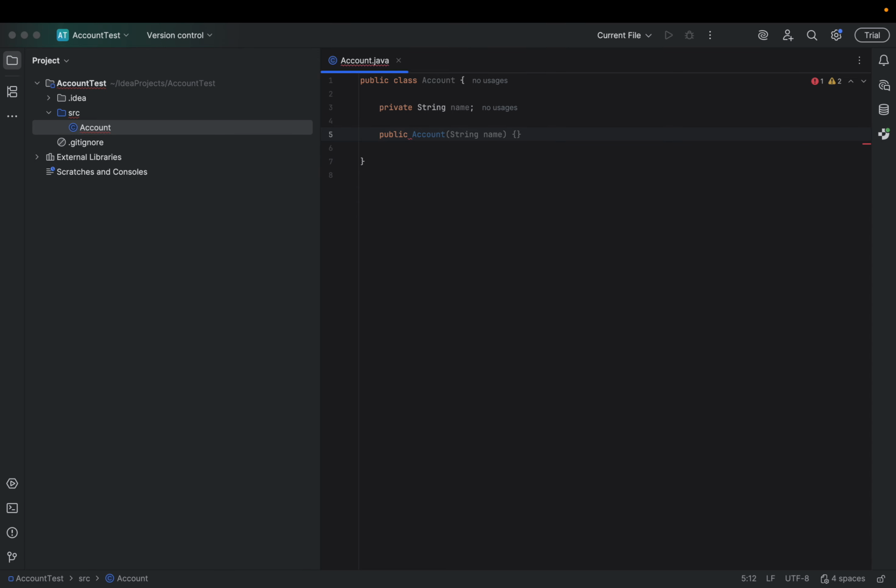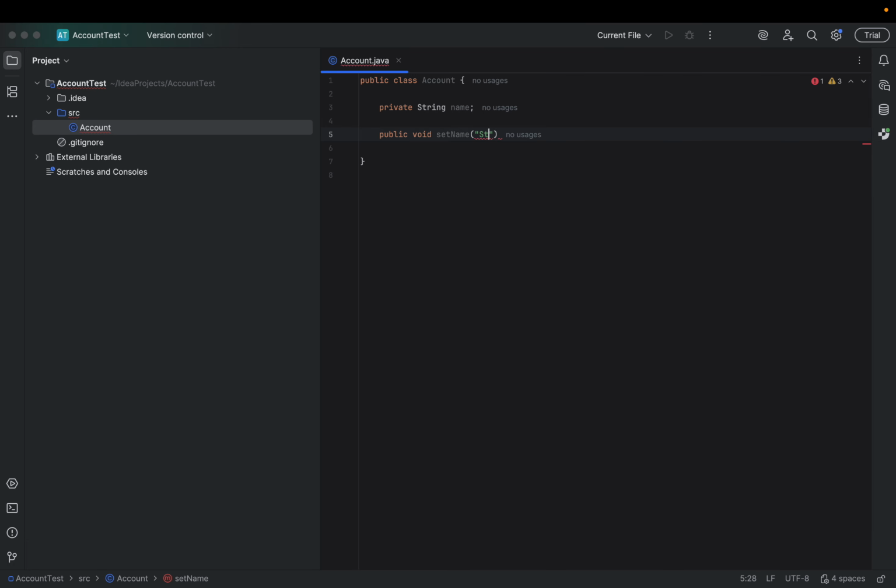We just write public void and then setName. So I want to make a method called setName. This setName will change the name of this account. I can use it from outside the class to change the name of the account holder, for example.